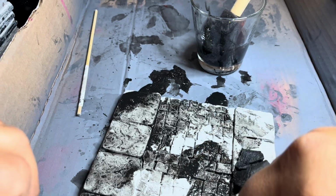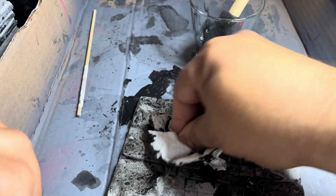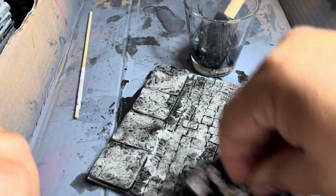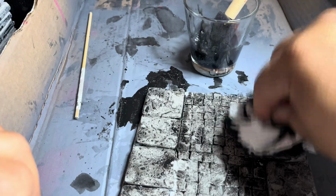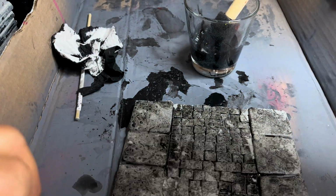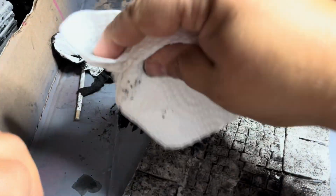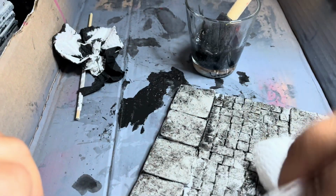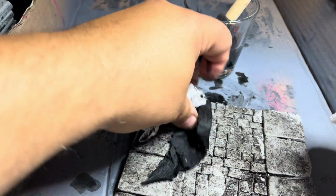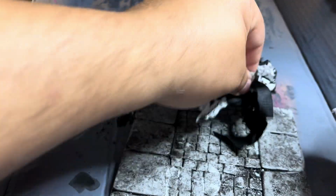If you brush on, the layer lines are going to show for sure. But you can initially brush on, and then once you brush on, you go over everything with your paintbrush and dab, and then you do pretty much the same thing with the washes. You brush it on, and after that you dab it, and the randomness will make them different. Let's say you printed 20 tiles, all those 20 tiles will really look different.